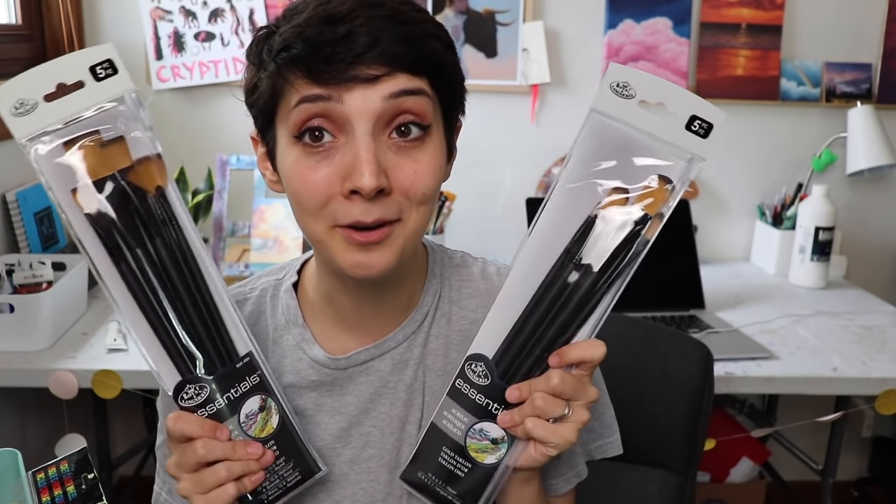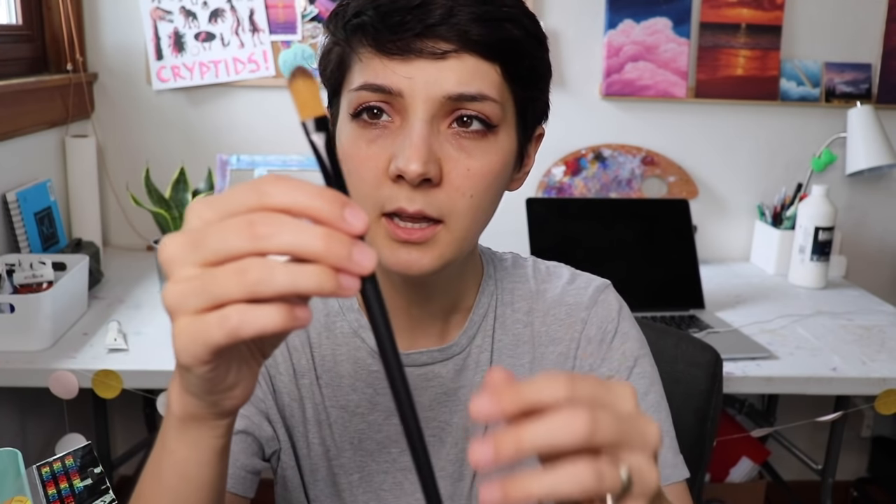New brushes — these are also incredibly cheap at $10 each. They look gorgeous. They're Royal Langenickel. I got a set of essentials and then a couple packs of filbert brushes, $10 each. They look nice for how inexpensive they are — really nice matte handle and a firm bristle, soft and synthetic but firm. I didn't have any long-handle brushes, and long-handle brushes when you're doing bigger paintings are easier to work with. Most of my brushes are really tiny, so I needed some big ones too.